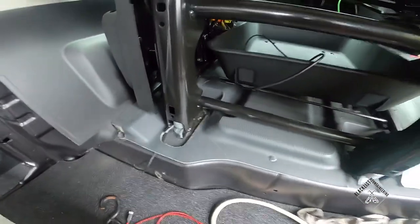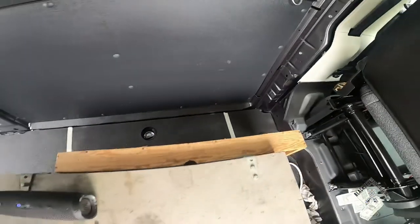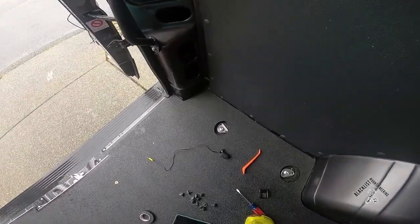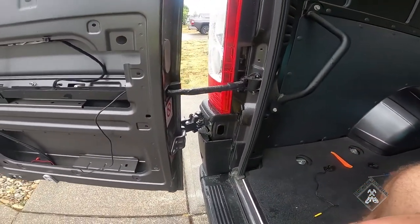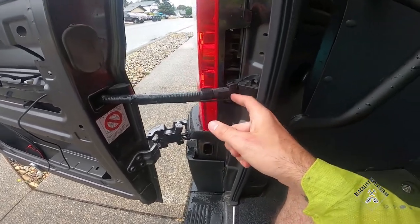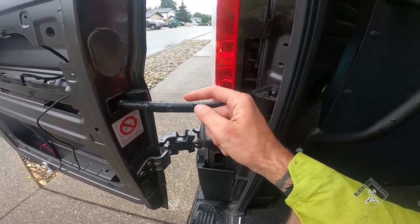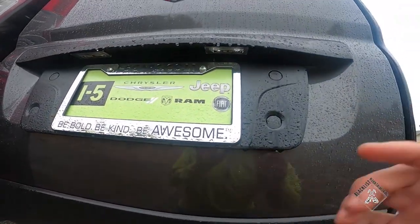The wire is running from where I plugged it in, down and into the seam between the wall and the floor. I'll clean that up when done. This area is getting a wood floor soon, so it'll be covered up — looks like a pretty reliable system. Ideally I would have put it inside the existing wire loom, but I couldn't fit either end in, so I ran it next to it and electric-taped it. It's not ideal, but I'll probably get a bigger wire loom to wrap over it for better protection.